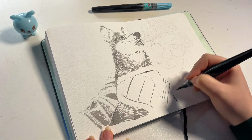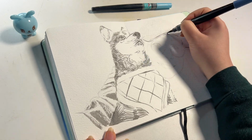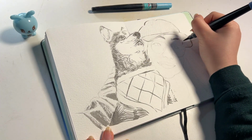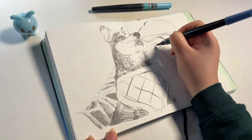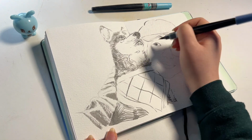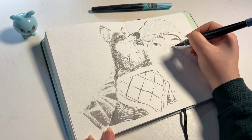I also really like this ink. It dries very fast and it doesn't smudge that much, but I enjoy using it for shading so much. I am trying to figure out a style of shading with markers and ink in general, I guess, that fits more of my own aesthetic.